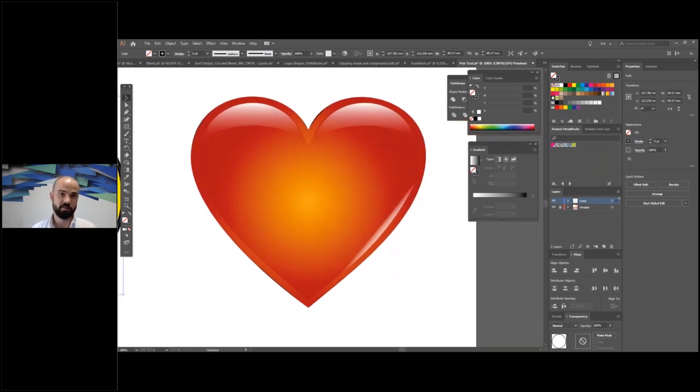Now, this one's going to be a little bit trickier because at the top I've got a V shape. So I need my shape to come in, and I need the line to not come out at 180 degrees, but to come back on itself. And I'll show you a way of doing that now.